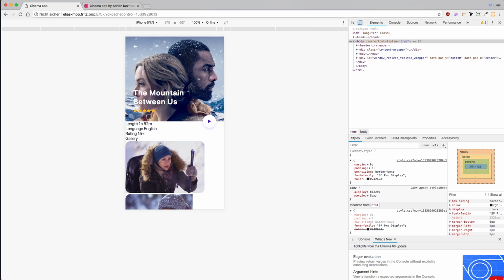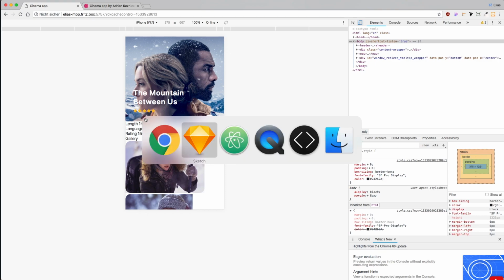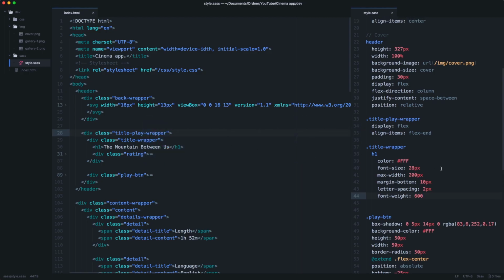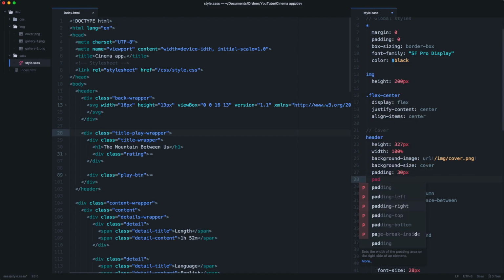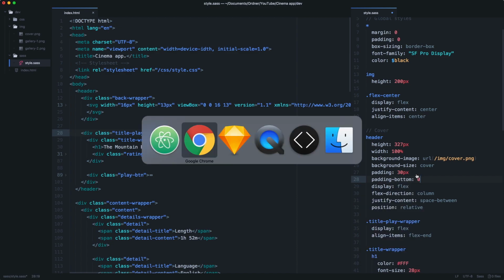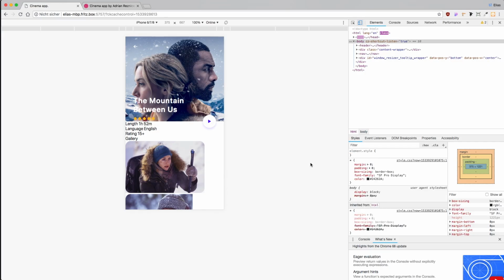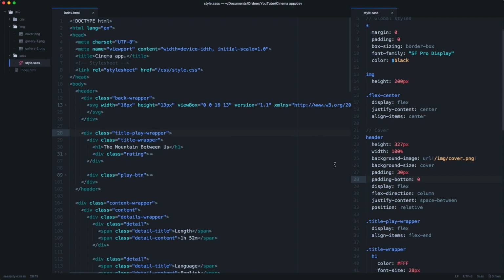Also, we need some less spacing down there. So let's see. Let's set padding bottom to 0. Yep.